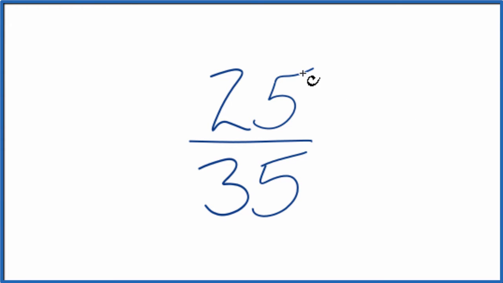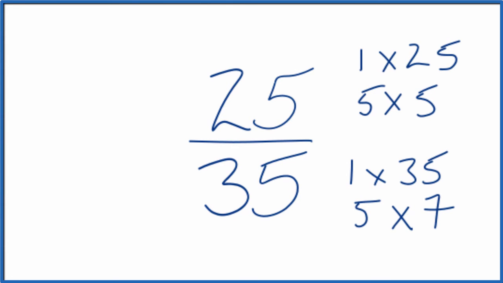Let's list the factors of 25 and 35. What we're looking for is a common factor between 25 and 35. As I look for the greatest common factor, I see five - that's the greatest common factor.